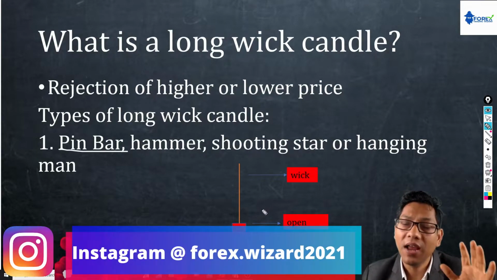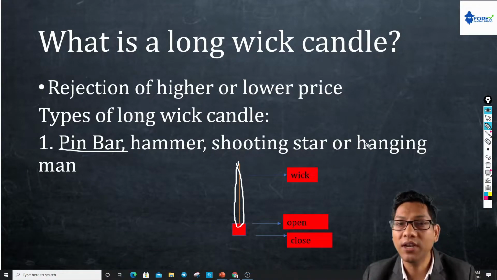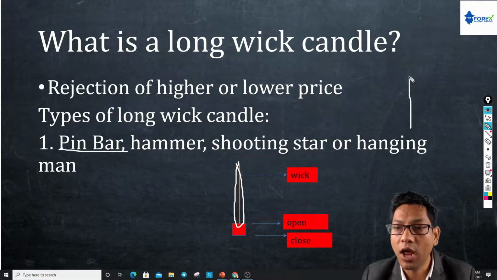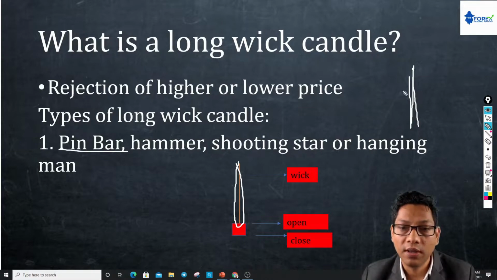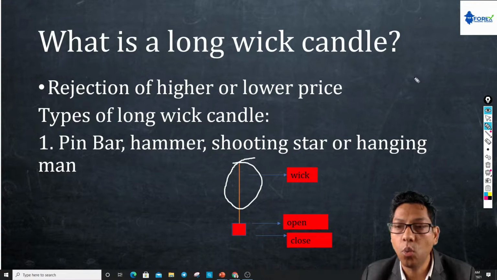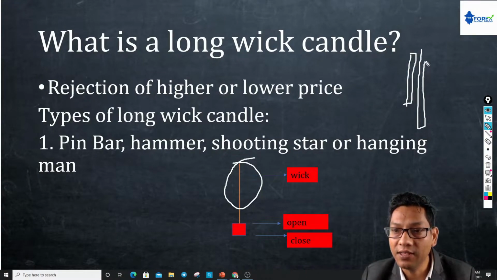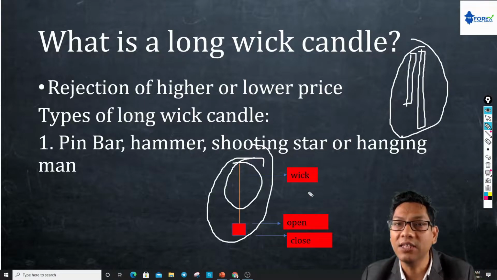So what is a pin bar? A pin bar is when the wicks, this is called the wick. So what is a wick? When we see the price go up and come down, creating a line, that is a wick. So if you go down to a lower time frame, you may not see this wick. For example, if you see this in a 2-hour chart, and then you go to the 1-hour chart, you might see one candle like that and the other candle like this. So this is the hourly chart, and you might see it in the 2-hour chart like this.